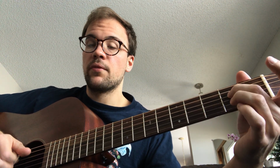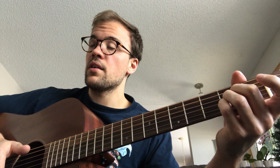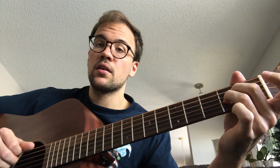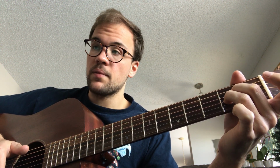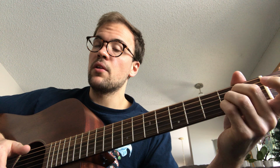And then you also have an A. The way that I like to do it is middle finger on the second fret of the fourth string, ring finger on the second fret of the third string, and pinky on the second fret of the second string. Now, because we're going to be using both of them at one point, if you remove the pinky, that's an A suspended. If you remove the ring finger, that's an A7. So remove the pinky, that's A suspended. Remove the ring finger, that's A7.